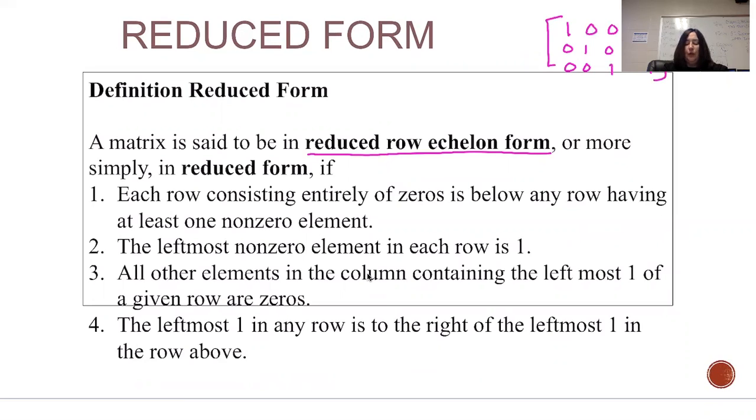So your ones here in the diagonal, if you have zeros everywhere else, then that would indicate that you have solved this system of equations. So if you were talking about x, y, and z, you would say x is 3, y is 2, and z is 4. But this is what's called row echelon form. If you had a row of zeros, like it says, it has to be in the bottom.